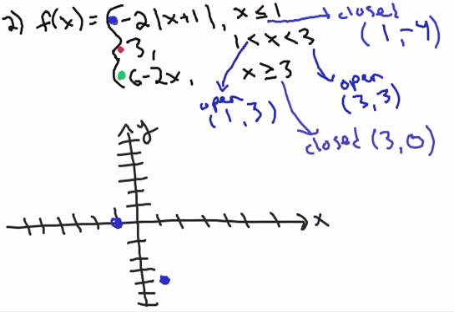Okay, and also you can get that just by plugging in some points, and eventually you'd see that -1 here will get your highest value, and then it starts to go down. Let's pick another point like -2 to get a point over here. If I plug in -2, I get -2 plus 1 is -1. Absolute value of -1 is 1. 1 times -2 is -2. So I have a point at -2, -2.